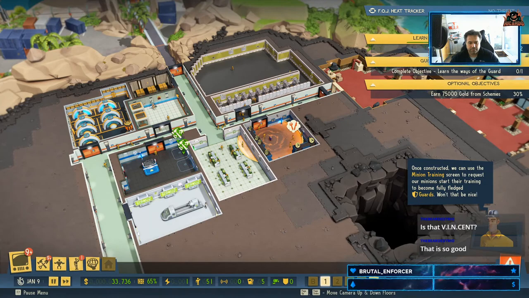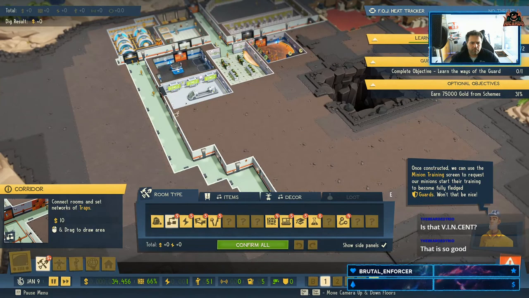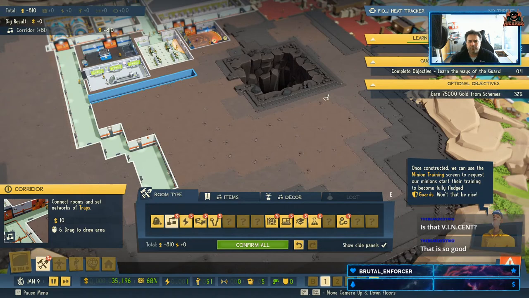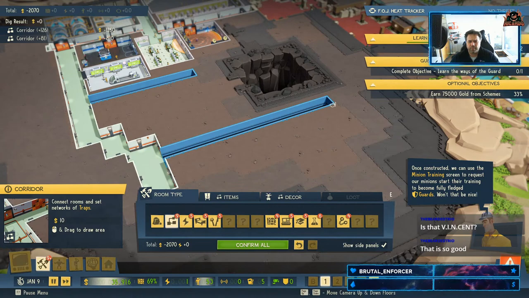Okay, guard trainers. Here. Items. Guard trainer. Let's rotate. One. Two. Confirm. Okay. Wouldn't that be nice? So I'm going to build a corridor that goes up there. Like that. And then I'm going to build a corridor that goes down there, perhaps a bit bigger.